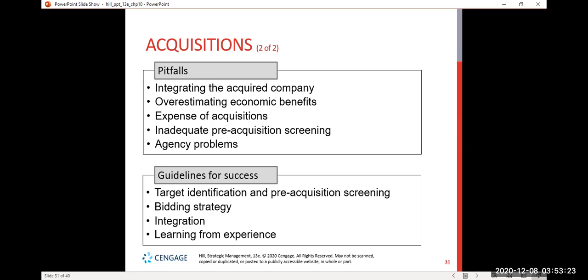The second is overestimating the economic benefits. Companies often overestimate the potential economic benefit from an acquisition, and they often overestimate the comparative advantages that would derive from the acquisition, and so pay more for the acquired company than it is worth. One reason is that top managers typically overestimate their personal general competency to create valuable new products from an acquisition. The very fact that they have risen to the top of the company gives managers an exaggerated sense of their own capabilities and a self-importance that distorts their strategic decision making. So that is one reason when they are overestimating their economic benefit, and they are basically doing it for the wrong reasons.